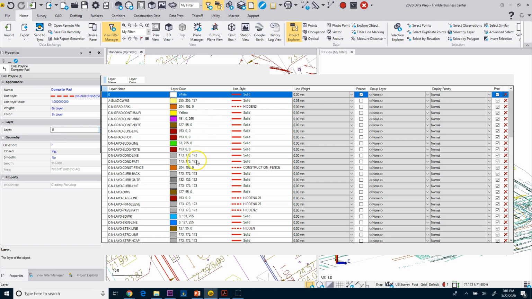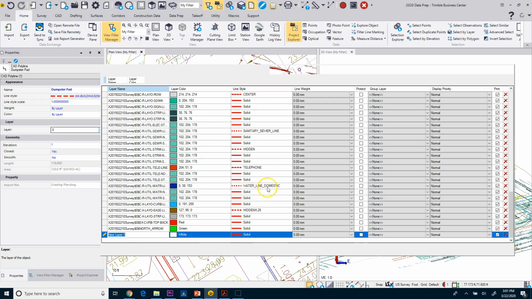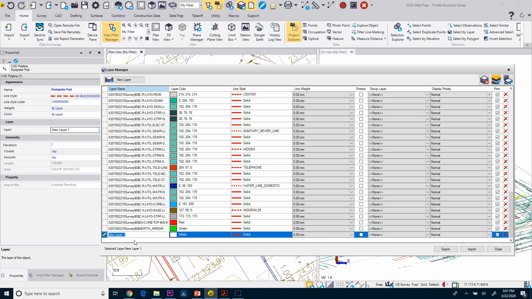Only because it's got a different concrete thickness. And so I want to be able to stake it out. And if I want to lay it out, I want to put it on a stakeout layer. Go dash dumpster pad. So again, this may be something that you have on every project. I'm going to go ahead and just set it to a blue color. And then I'm going to click on protect. And we'll go ahead and put it into our stakeout group.